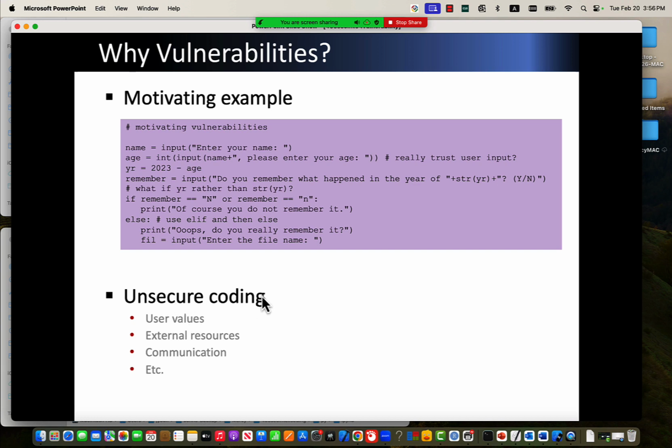Unsecure coding needs to care not only about user values but also external resources. If your code needs to receive something from external resources, like an internet provider, or if there is an API server, then it may give you some trouble.